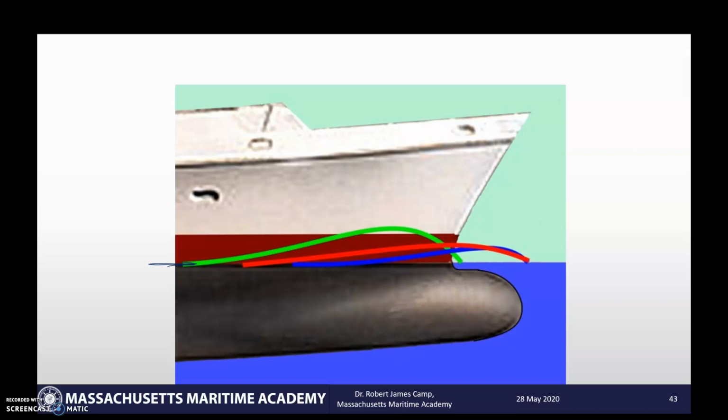And so now what happens is this bulbous bulb is under the water, it's thrust in front of the ship, it's going to produce its own wave. Now the wave starts underwater. So we have this wave that's coming, this is the blue line, the wave that comes up, it comes down, it's going to come up, it's going to come down, but that wave is partially underwater. But the more interesting thing is, this is set up so that as it comes down, the ship-created wave is coming up.